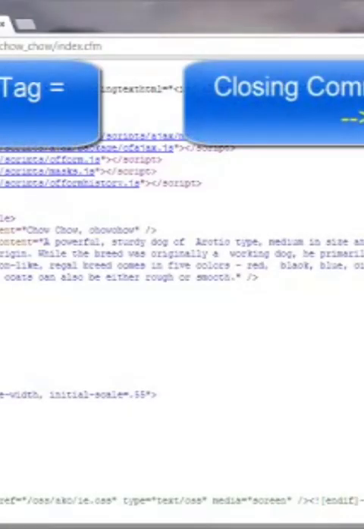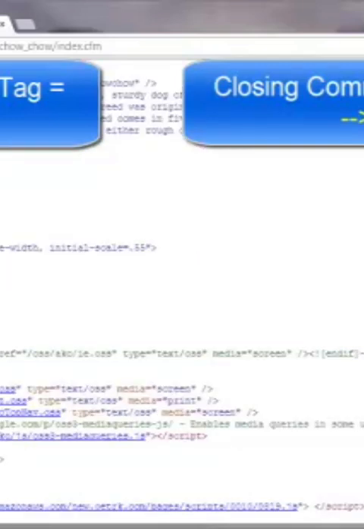And an example of the opening and closing comments tag is just this right here. Everything in here is not being seen by the browser. Of course, everything above the closing head tag is not being seen by the browser either, but just as a demonstration, bear with me here. The comment tags can be either in the head tag or in the body tag. In either case, they're not going to be seen in the browser window. But this is a demonstration of what a comment looks like. This is the opening comment tag, and this is the closing comment tag.